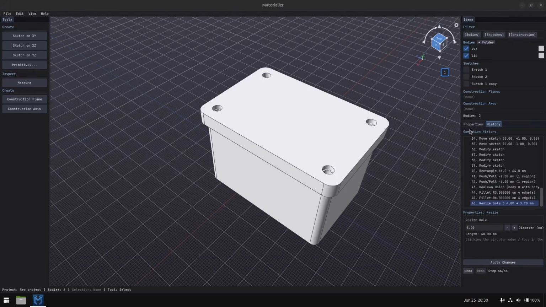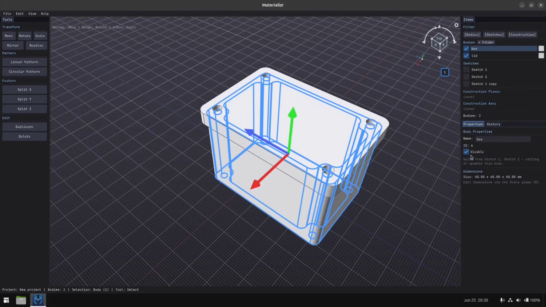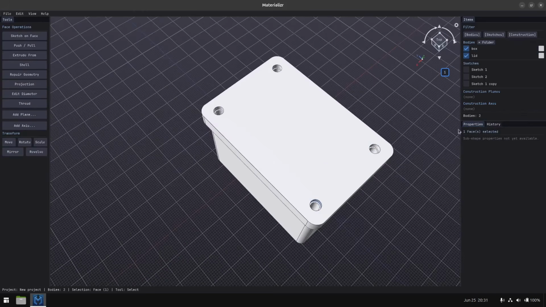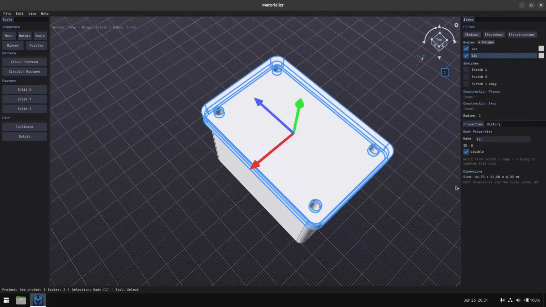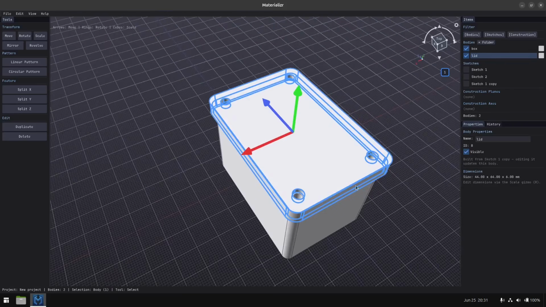And then the same is also true if you select this body. You can see it's named box in the properties, change its visibility, and see various dimensional information about any given thing that's selected in here. And within a sketch, you'll also be able to edit your parameters of any selected item within this properties menu.